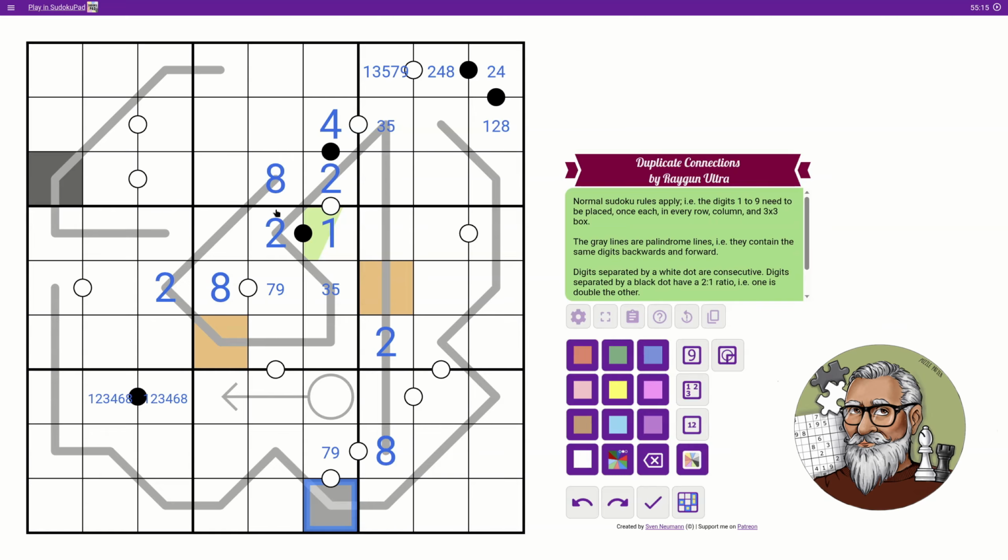I don't know what that is, so. Right, so I do need 8 and 2 in box number 3 still. Of course, a lot of the things that I noticed in the first video are going to repeat now. We can't have 2 and 8 there, so one of those is 2 and 8. We can't have 2 or 8 here, so this has to have 2 and 8, so this becomes 2, 4, 8. This becomes a 4. And this is not 1, this isn't 4, this is not 5. Okay, that doesn't solve anything.